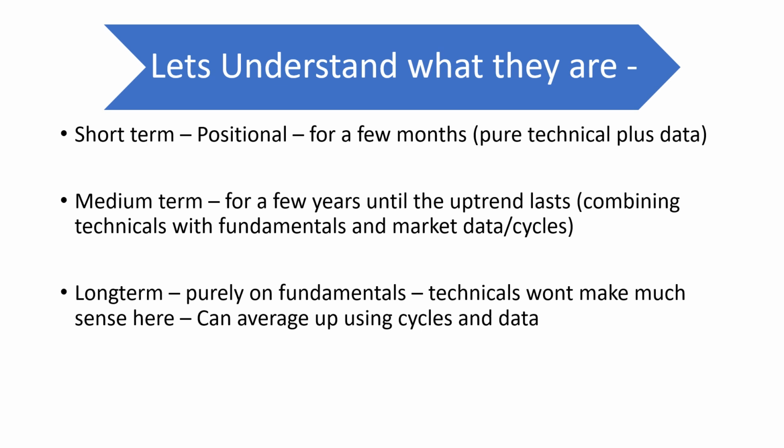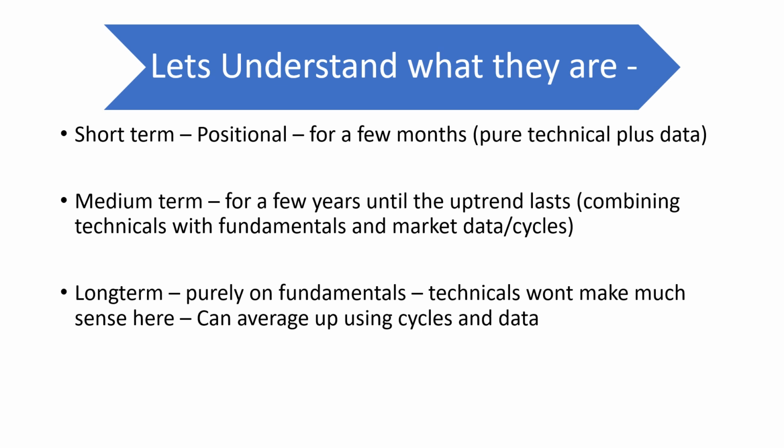And then comes long term, which is purely on fundamentals. Technicals won't make much sense here. Why? Because every stock goes through a period where it corrects 20, 30, 40%. Stocks which have become 100 baggers also have gone through a phase where they corrected 20, 30, 40%. If you are going to play them on technicals, your stop loss is going to get triggered and you are going to get out of that stock. And once you get out, very few people get back into the same stock once the up move happens. So that is the reason.